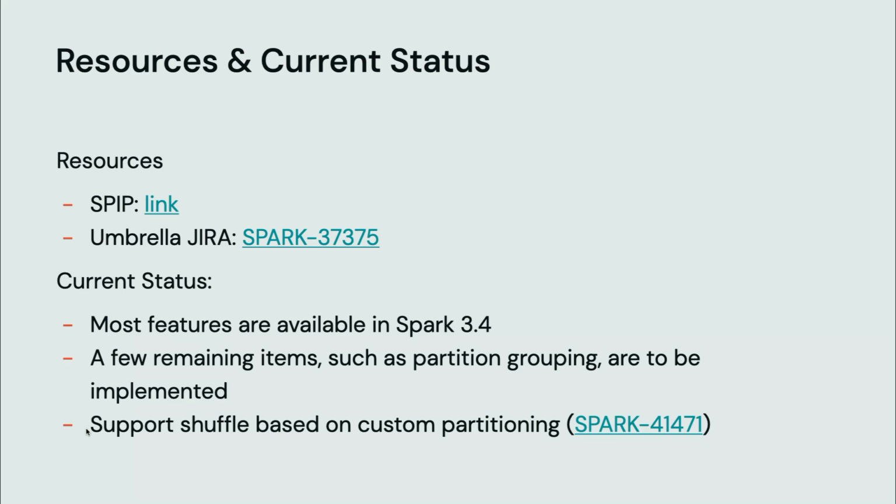Another feature is to support Spark shuffling based on a custom partitioning mechanism. Say you want to provide a custom partition function, and you want Spark to shuffle according to the semantics of the function. That is something we also want to do in the near future. Now, I'll hand back to Anton to talk about some of the benchmark results.